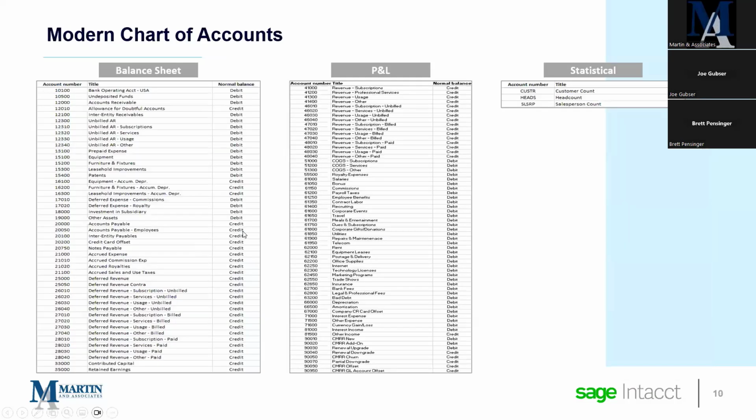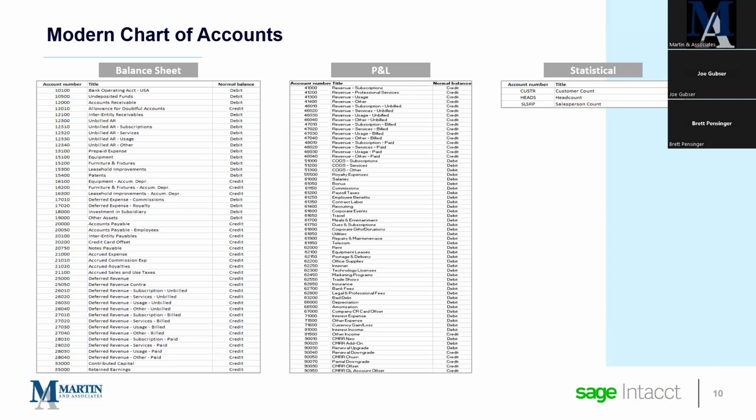With a more modern chart of accounts like Sage Intacct, all you define is your main accounts. So you define your balance sheet accounts, your P&L accounts. You have statistical accounts available as well if you want to track non-financial things out in the system, like head count, things of that nature that you want to report off of or do analysis of reporting based on, per head count or per whatever.